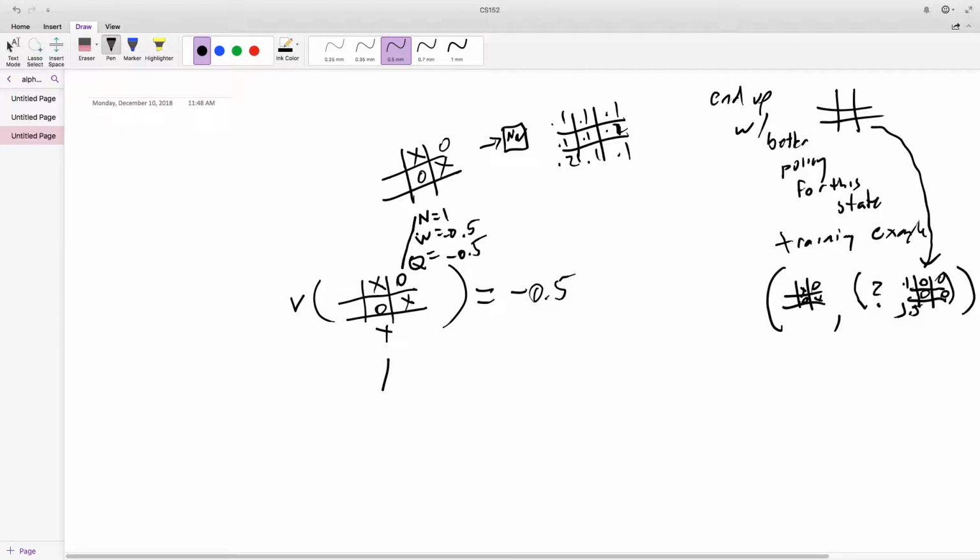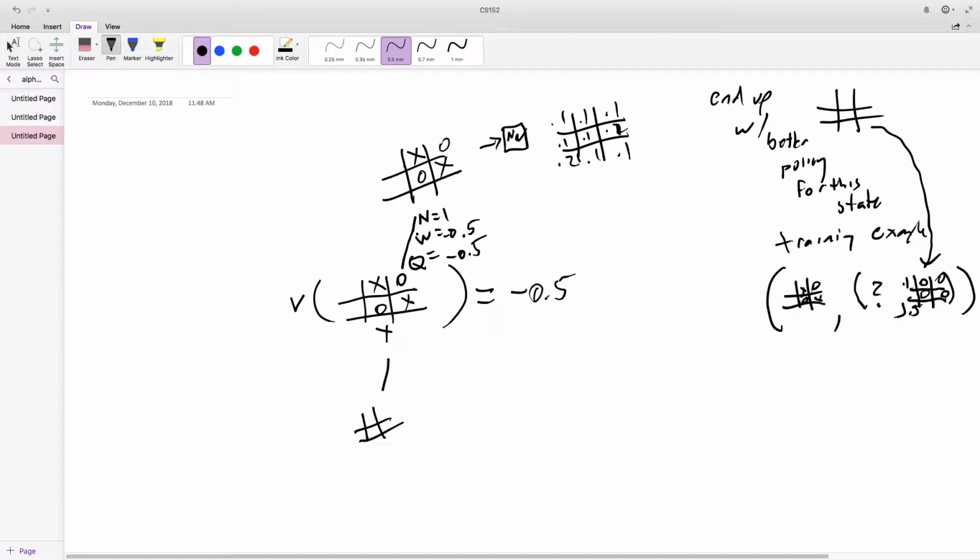Let's choose a stupid O move for a moment, because it's going to get its share of those. So we choose. And how are we going to know what move to make? Is this policy going to be useful? No, because this policy is for this state, and we're in a different state, which is this state. So how do we get our policy?